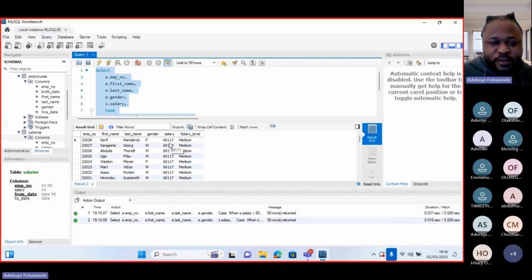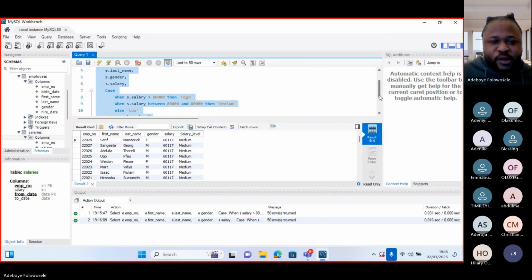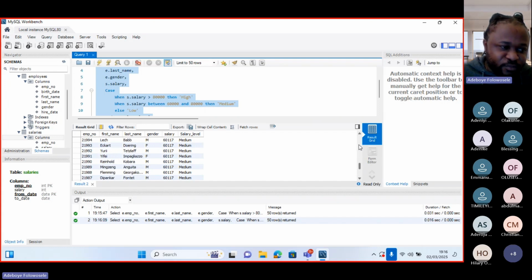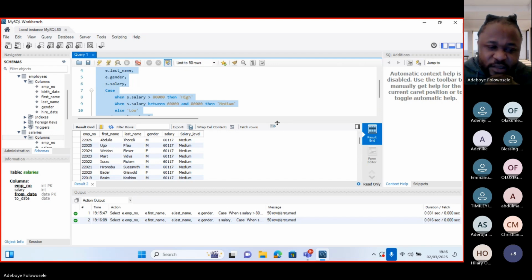Here you see 60,000, and we said between 60,000 to 80,000 should be medium. So that's why all those ones are medium.